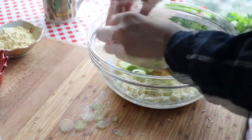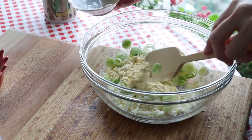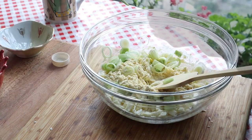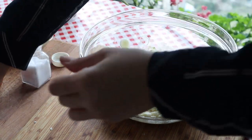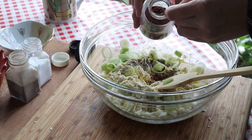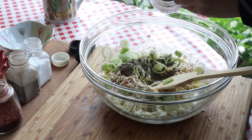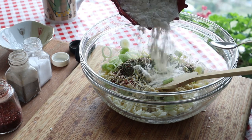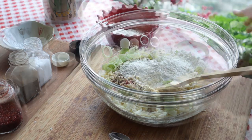and the corn flour. First I added 1/2 cup, but later on I'm gonna add about 1/4 cup more. And for the seasoning, I have 1/2 teaspoon each salt, black pepper, red pepper flakes, and 1 teaspoon dried mint. If you have fresh herbs, you can add. It would be nice in this recipe.